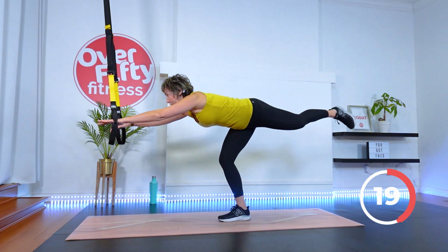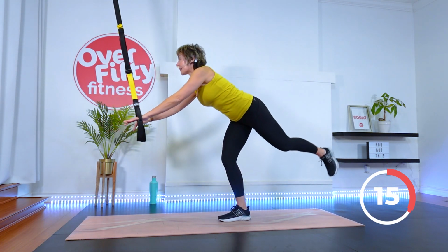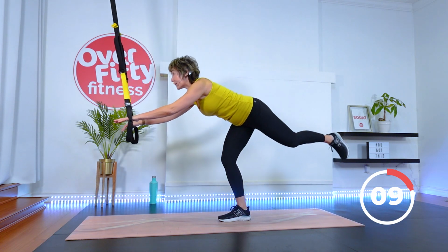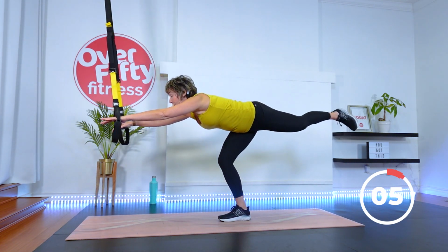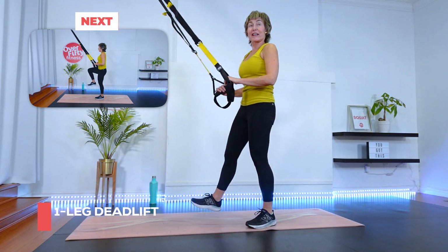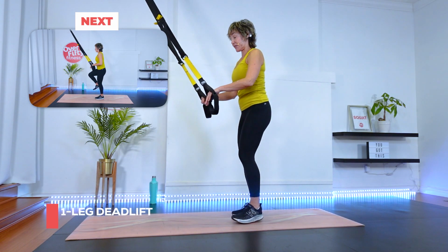Using the straps to help balance ourselves. So for each circuit, we have 2 sets before we move on to a new circuit. Let's do one more here. Woo! All right, shake out that leg. We've got the other leg, and that's our first circuit done, and we'll go back to the squat.